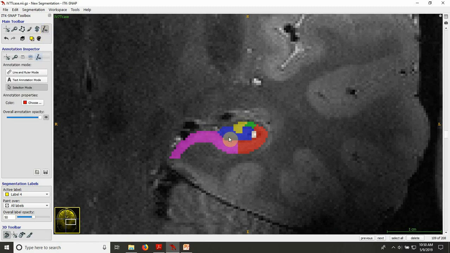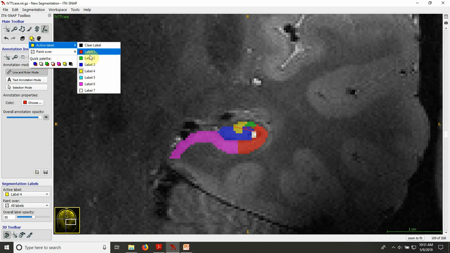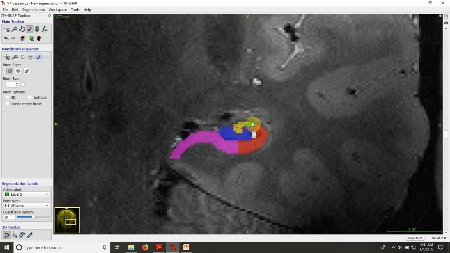So for this I'm going to draw a line from the most lateral point of the DG to the most medial point of CA3, like this. And then at the midpoint, which is right here, I'm drawing a line straight up, and that would be my CA2, CA3 border. So I see that I need to add just one voxel here, and that would be my CA2, CA3 border. I'll remove this line. So this would be my segmentation of hippocampal subfields in the body using the endfolial pathway.